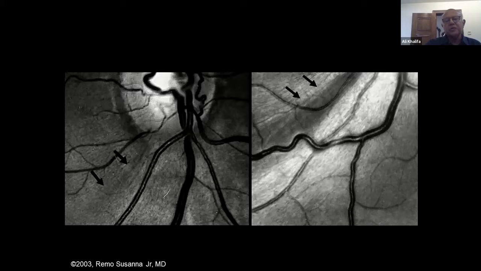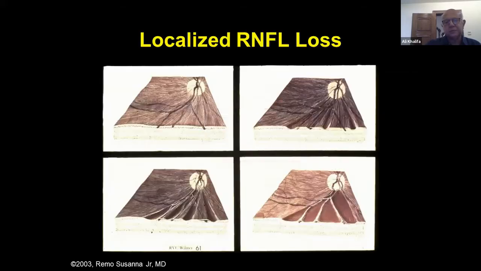Here, when you lose the nerve fiber layer, you find black striations like the arrows here are showing. Here are the black striations, and on the right side also the black striation, sector shape, while the white area is normal. This is a schematic drawing. First, there are slit-like losses of retinal nerve fiber. Then they start enlarging until they become total loss of nerve fiber layer.